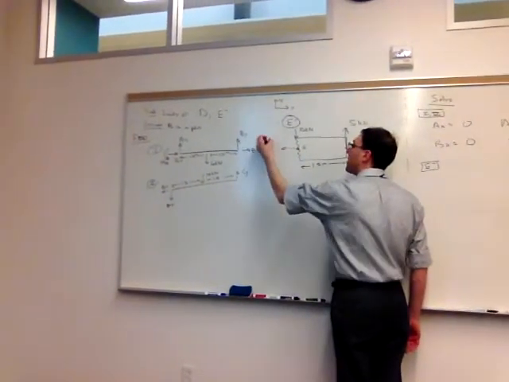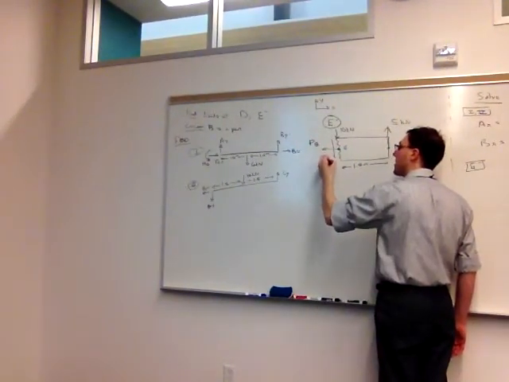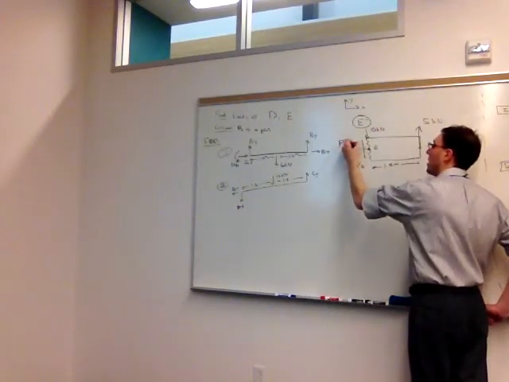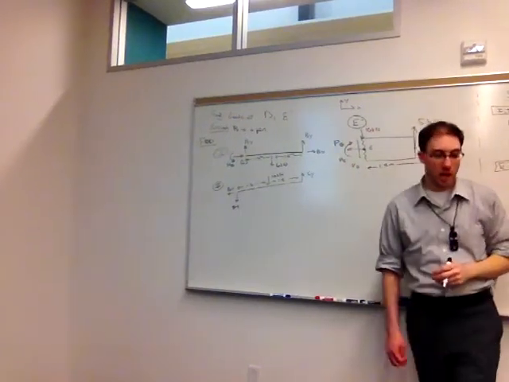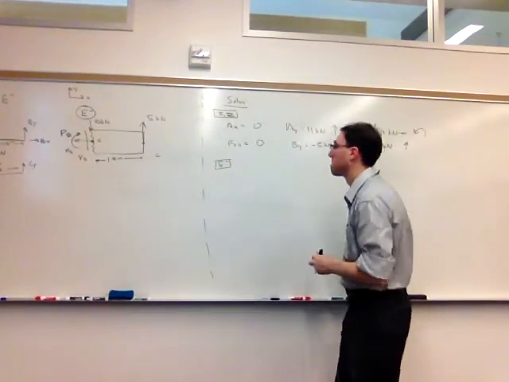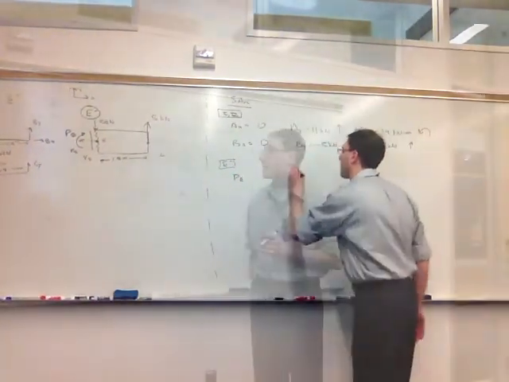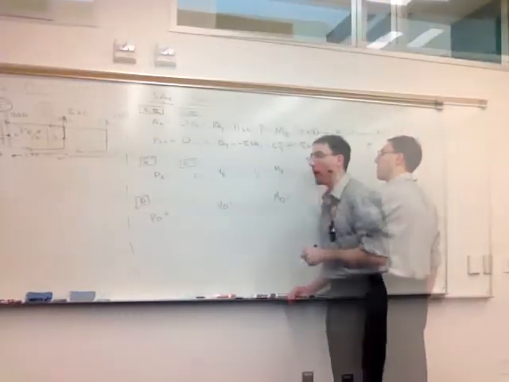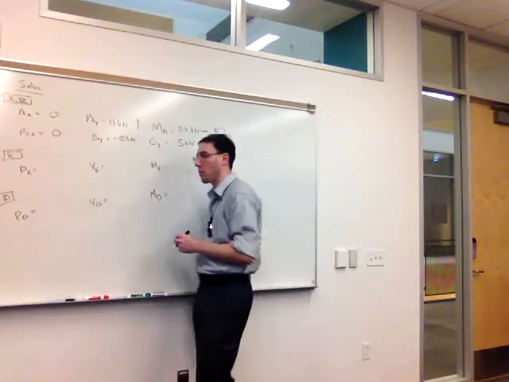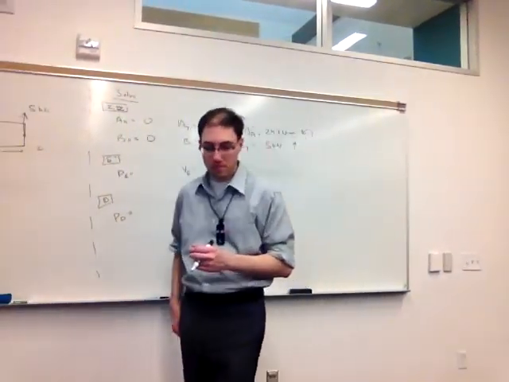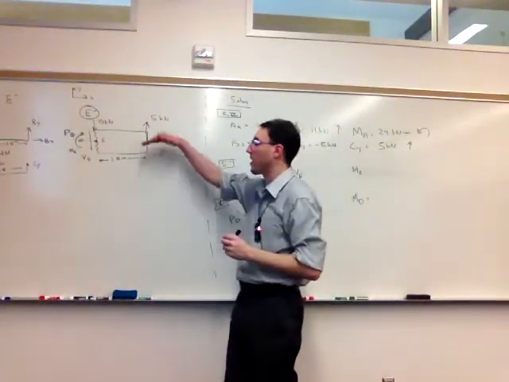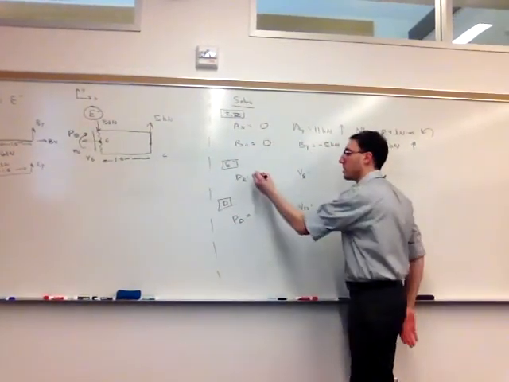Coming out of E, we'll have P sub E, V sub E down, and M sub E, I'll assume, is clockwise. So using the free body diagram at E, or E minus in this case, what are the internal forces we find, at least based on the assumptions that I made? If you made different ones, that's okay. What do you get for the internal normal force at E? In this case, we get 0. It's the only force in the x direction, so it's not in tension or compression.